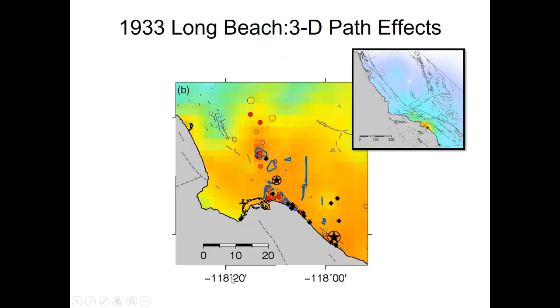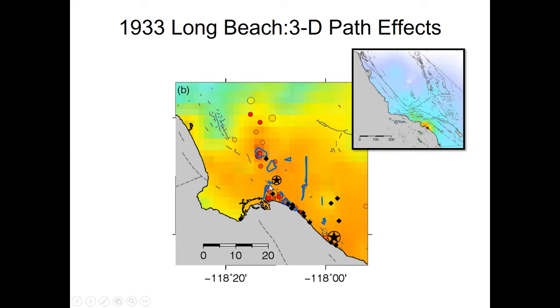I wanted to show a movie, but I was having problems including it. This is a map of shaking intensity from an earthquake that happened in Los Angeles in 1933. So this is California, Los Angeles. The 1933 Long Beach earthquake was quite damaging. We don't have a lot of information, but this is a project I did recently to describe what the shaking was like from a few instruments and then the damage pattern.